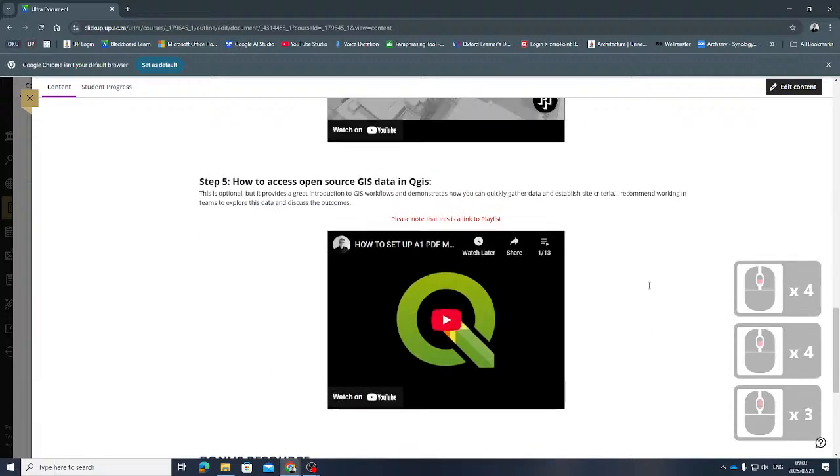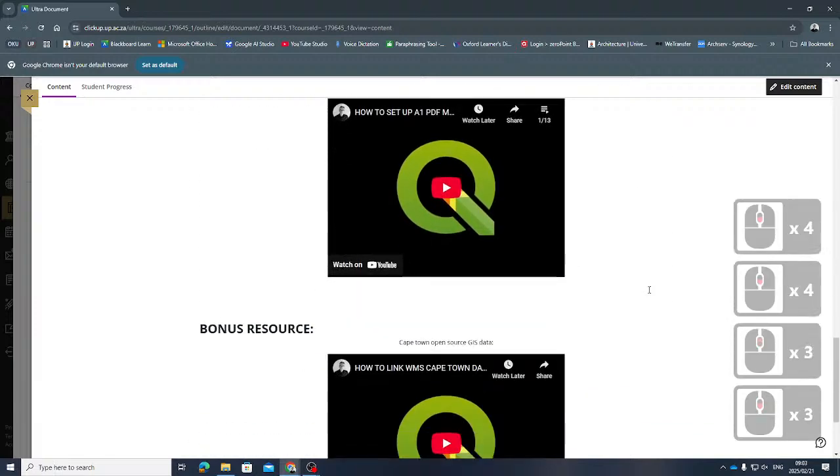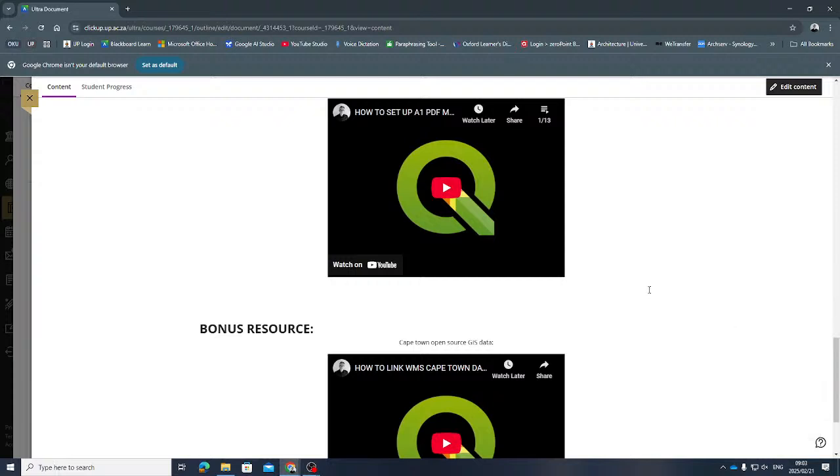For the second years, I'm building a QGIS 101 basics: how you get open source data, how you set up maps, how you build maps accurately. In the past you guys learned you have to go to AutoCAD and scale. Now you don't have to scale anything. You tell QGIS, I want this map, print it on A1, here's a scale bar, print, bang. It's way quicker, and you're getting accurate information.